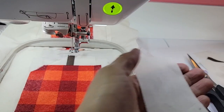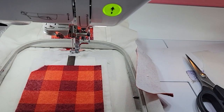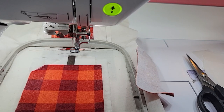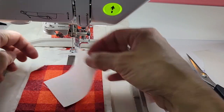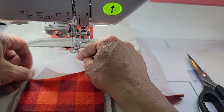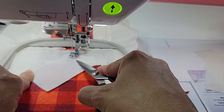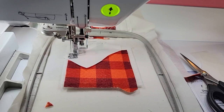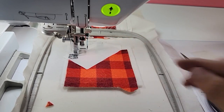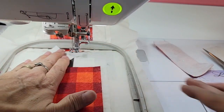You're going to lay down some of these, these are the 2x3s. So I'm going to spray a couple at a time. Spray. We'll do two at a time. I'm going to kind of lay this down so it covers over that dark piece. Sticky side up. Then I won't get that shadowing from the flannel showing through or the plaid. You don't have a ton of room, but you have a 1/4 inch on this side. Let's fold it back. No shadowing.